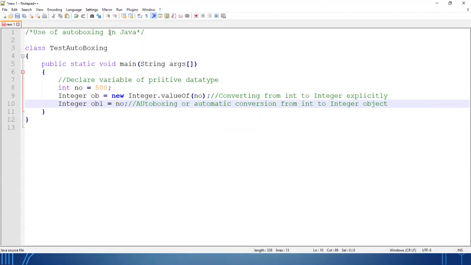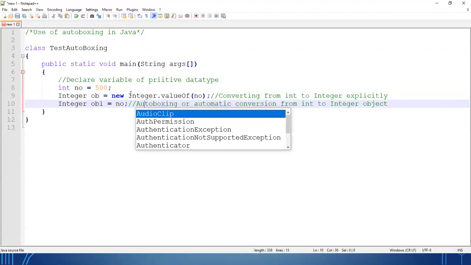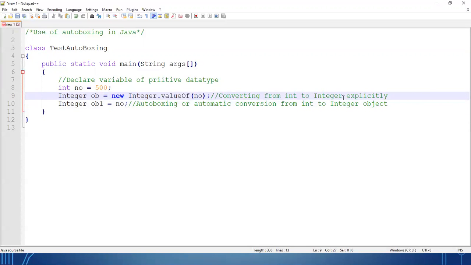So this is known as autoboxing. Either I can explicitly write this manually, or it will be done automatically by the compiler. The compiler will automatically write this particular statement while writing number.